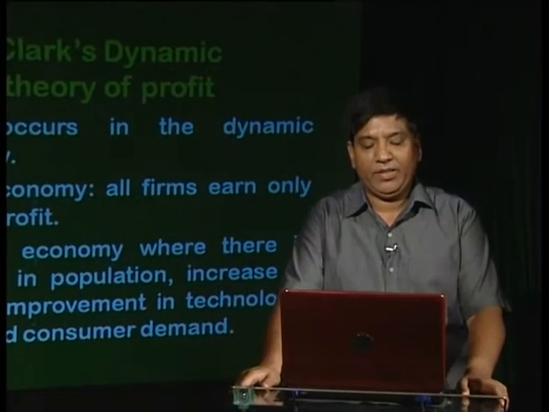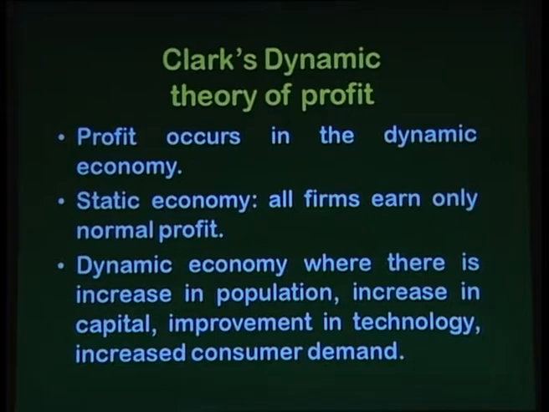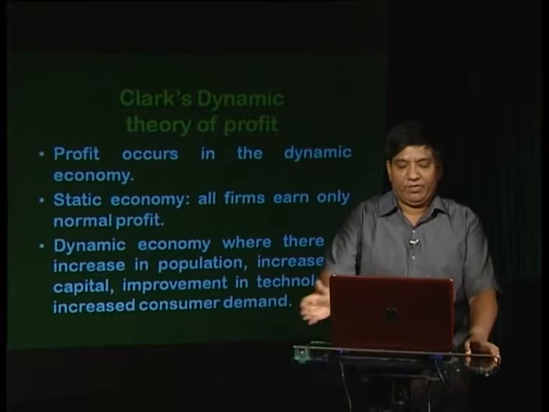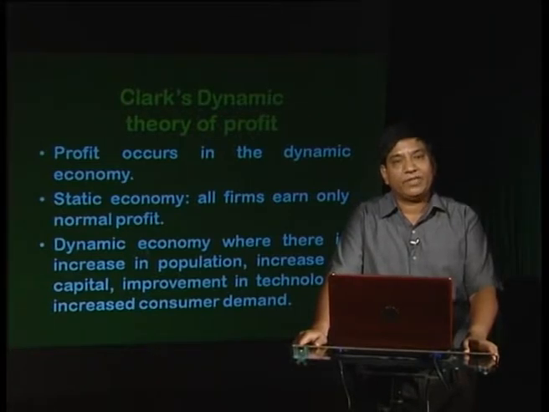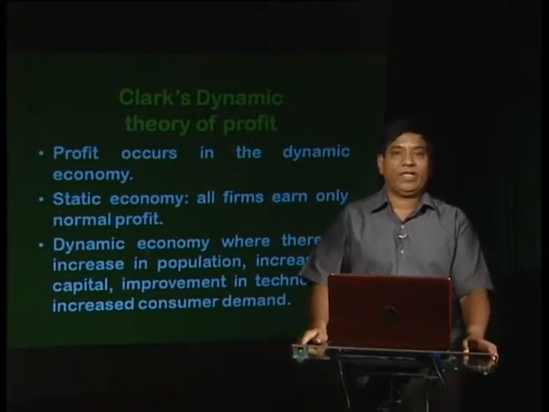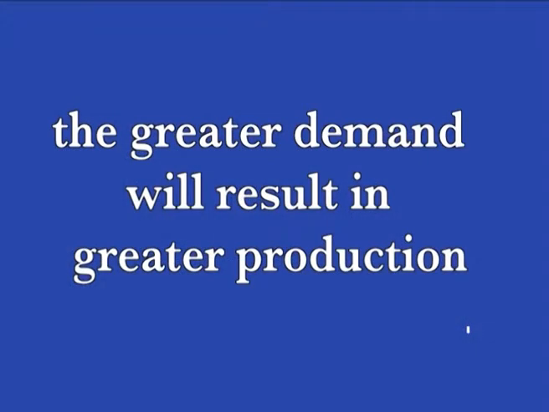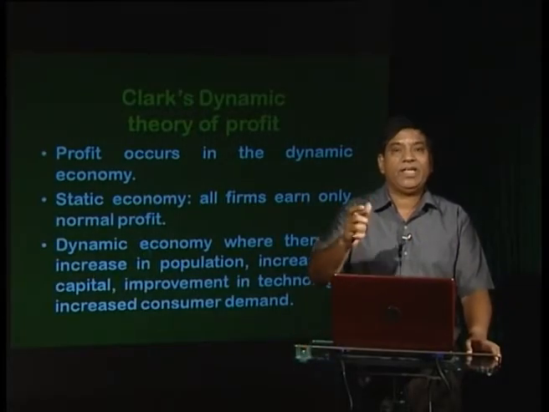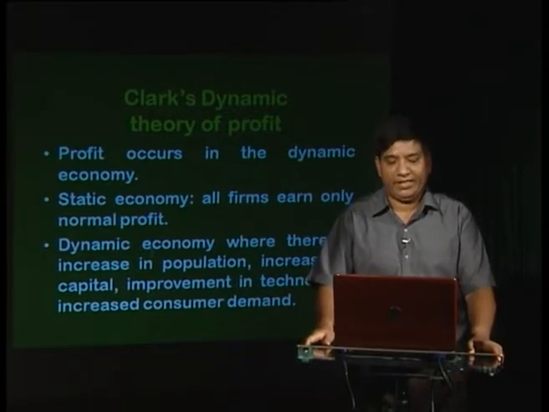What is the meaning of dynamic economy? Dynamic economy is one where there is increase in population, there is increase in capital, there is improvement in technology, there is increase in consumer demand. So, we can take one by one that where population is increasing, then the consumption will also increase, and as a result the demand will increase. The greater demand will result in greater production. Greater production will result in economization of cost, and as a result of which the profits will increase.